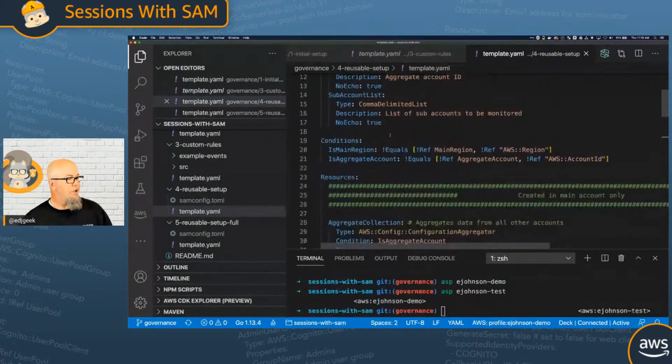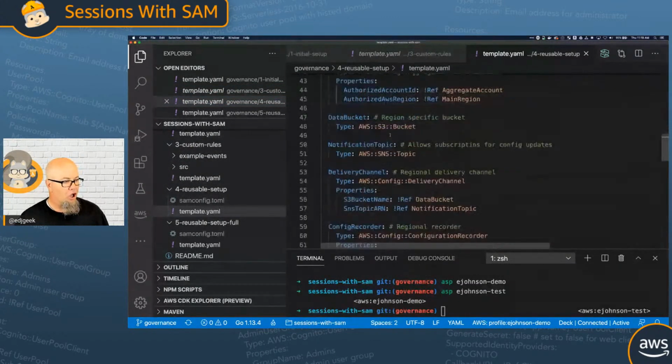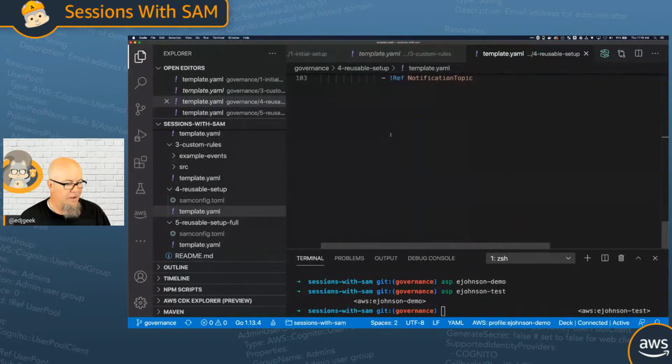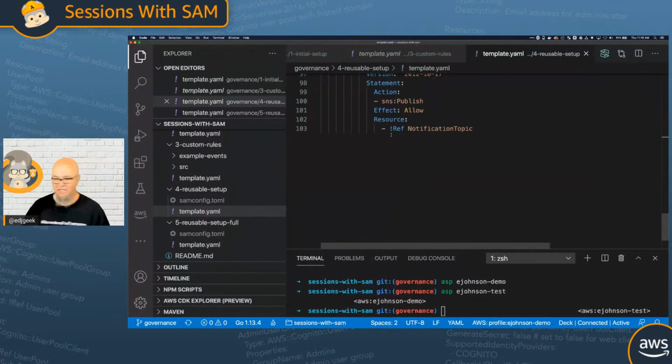I could go into this and add all of those in here, and here are my options. I can get conditional, and I can get crazy and things like that. But that becomes a big, hairy, unmanageable template. One of the mantras that we talk about a lot is less code and less template. One of the purposes of SAM is to bring those lines of code down. I can launch a DynamoDB table in 2 lines of code. How many? 2. That's right. I use that one because 2 is as far as I can go.